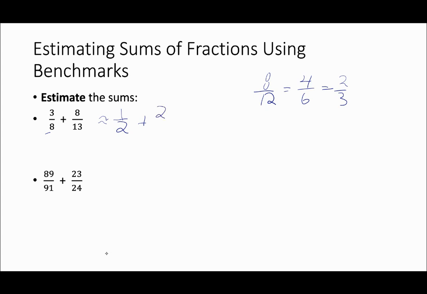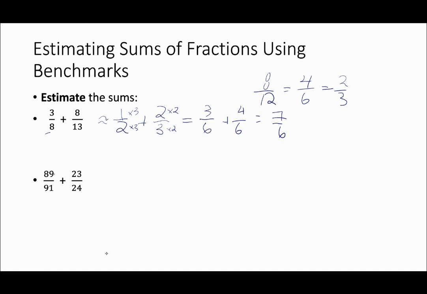So if you see what I did there, I just kind of estimated. I just changed the value a little bit. These estimation problems are just good to have for your math intuition. I cannot add because my denominators are not equal, so I will find the lowest common multiple and go ahead there. 4 over 6, and I get 7 over 6. Okay, 89 out of 91.